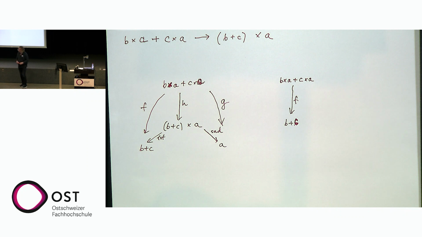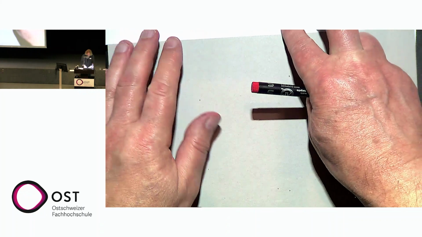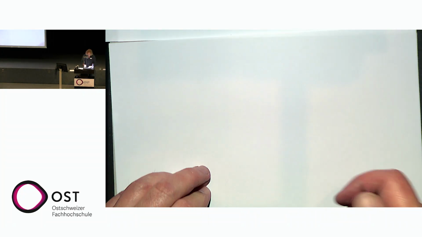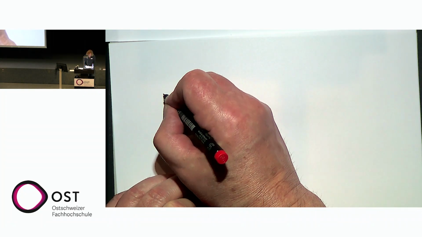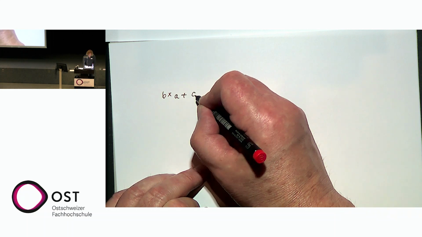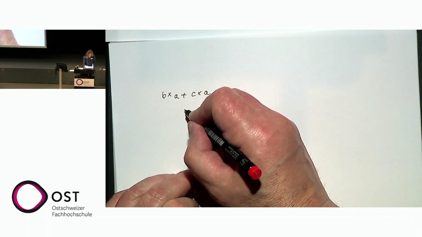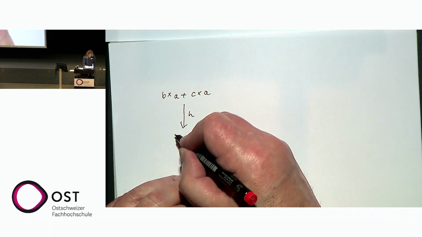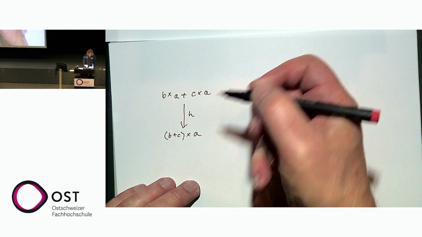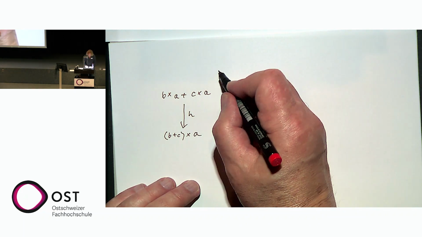Okay, I want to make this as simple as possible, okay? So that's the idea. Let me start again. Let me do this as a mapping out of a sum, because this is the simpler one. I mean, both ways will work, obviously, right? And if I don't make a mistake in rewriting this, we want this H, B plus C cross A. I want to show you that this is totally automatic, right?